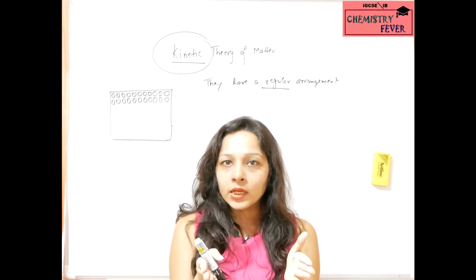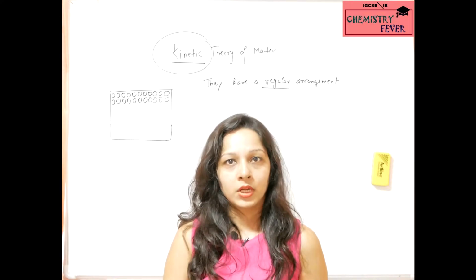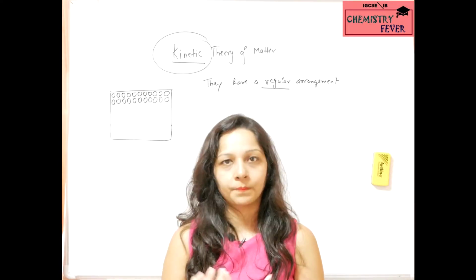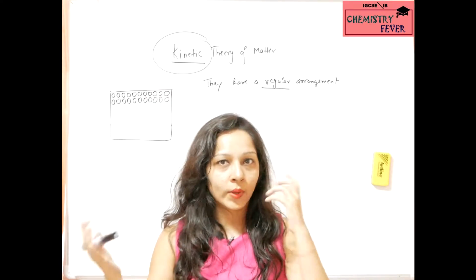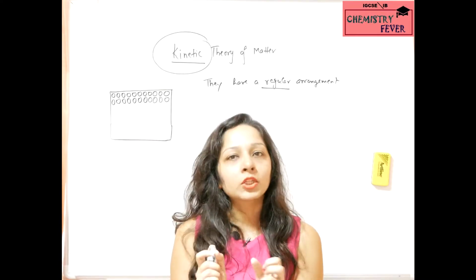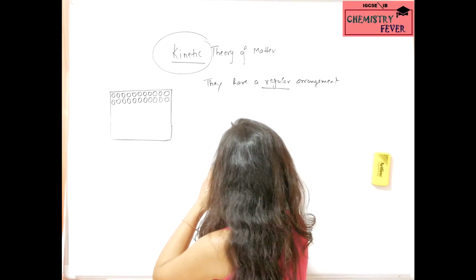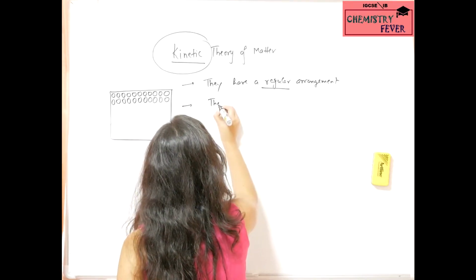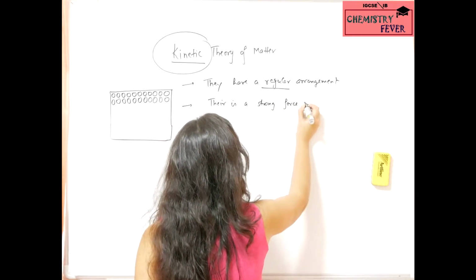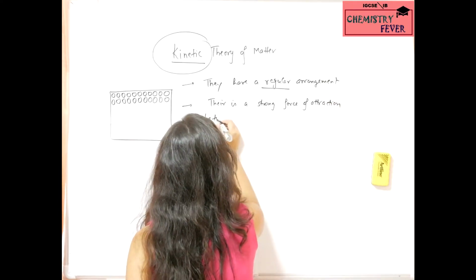So here also, if particles are staying close to each other, it means there is a strong force of attraction. Now what is this force of attraction? There is a chapter on bonding and structure, right? So for now you just understand in other ways, if we have to keep two people close, similarly if we have to keep two particles close, there must be force of attraction. Force of attraction means a kind of bonding, right? So in solids there is a strong force of attraction between the particles.